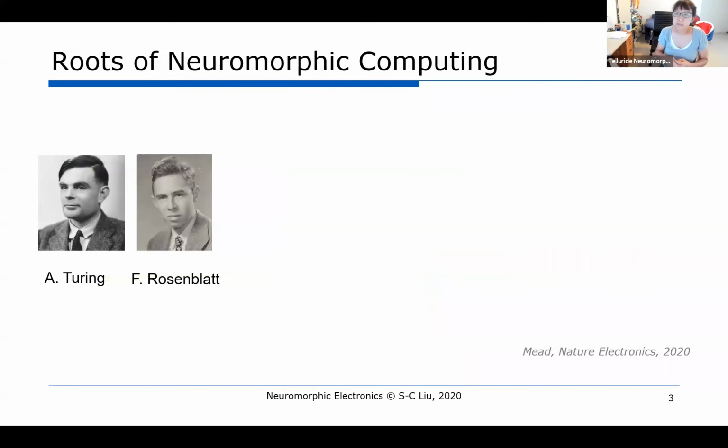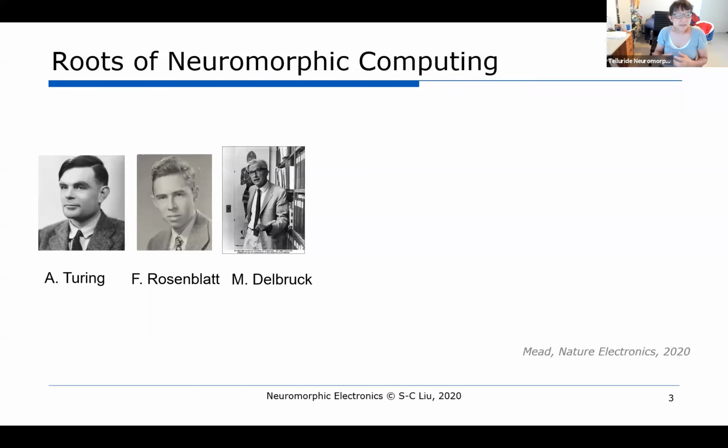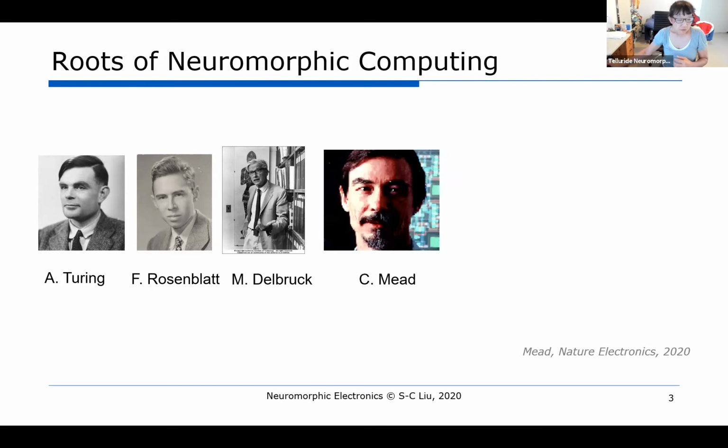Now, the roots of neuromorphic computing actually come much, much earlier. Already scientists such as Turing and Rosenblatt had been thinking of architectures and artificial computation because they were inspired by the brain. And it was when Max Delbrück, one of the known physicists who was working in molecular biology, challenged Carver Mead to understand whether you can actually emulate nerve channels using transistors, that I think this field got started. Those were the seeds of the ideas that led to this whole research.